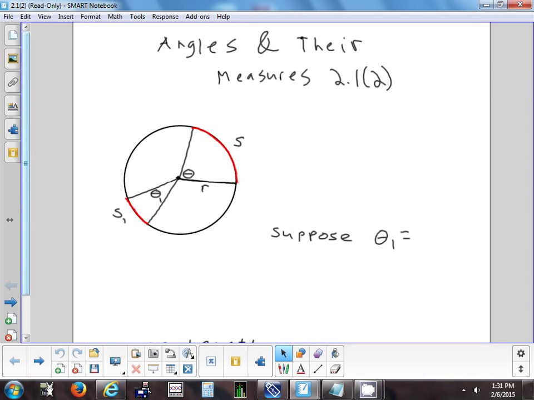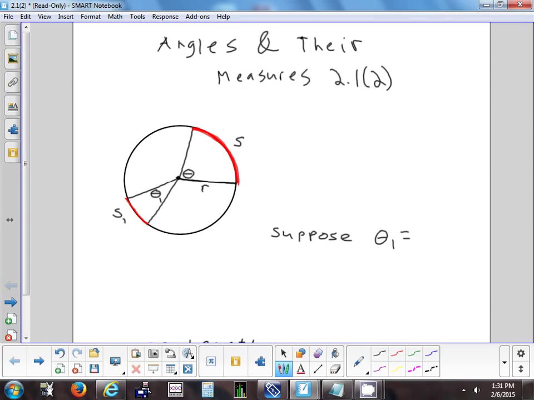All right. So yesterday we started section 2.1. That was on how we measure an angle. We talked about degrees and radians and how we convert between the two. We're going to talk about two things today. One thing we're going to talk about is how do you measure the length of an arc?